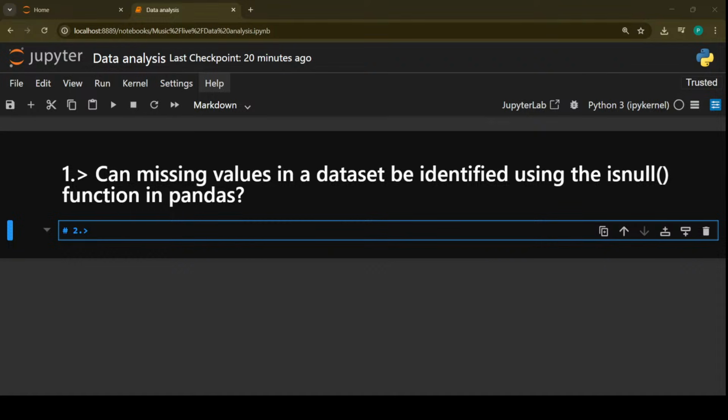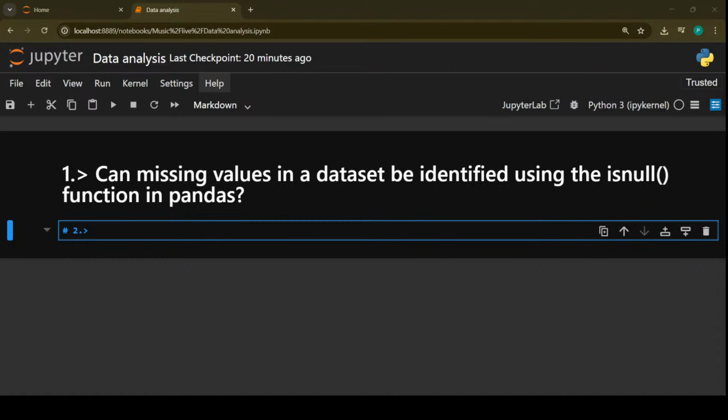And the alternative, as our brother said in the chat, is isna. So isnull and isna can both be used, and the answer remains yes either way, because they do the same thing.